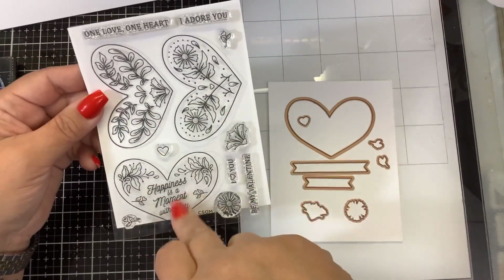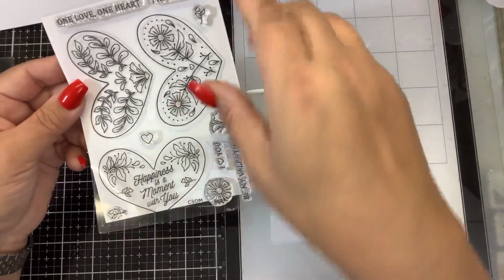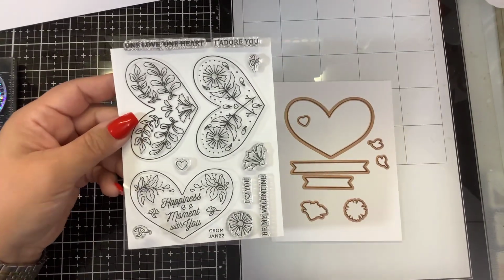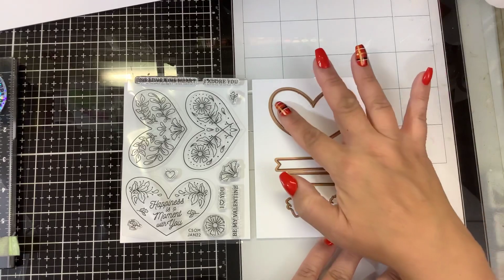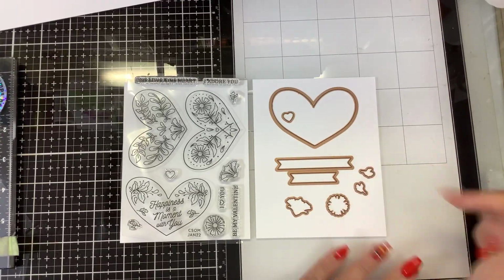And then you have three large heart images. And then you have a smaller heart, a floral, two florals, and then two small little heart florals. And if you have the glimmer kit of the month, these coordinate beautifully together. And if you get the stamp and die, you will get these dies, which will cut out the heart, the small heart, two little banners for the sentiments, the two florals, and the two small florals.